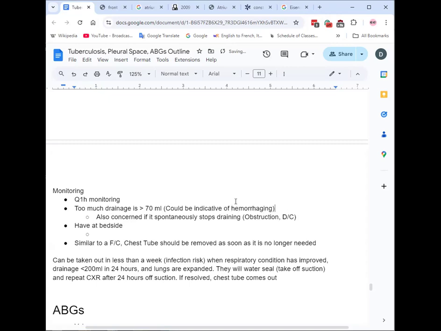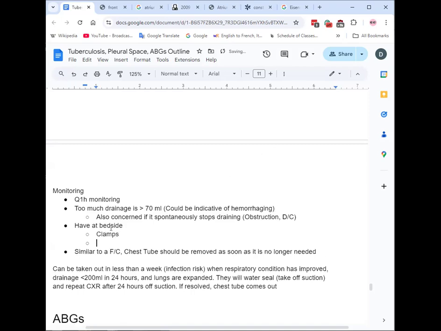And if they have a pneumothorax and you're seeing bloody output, that's probably also not a good thing, right? Because that wasn't the original issue. But if it's a hemothorax, then you expect there to be blood. But then you're still worried if the output's too much. How about the bedside?